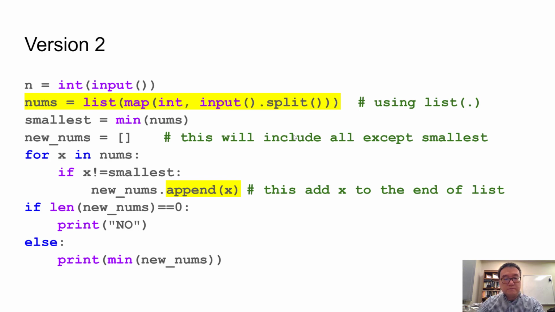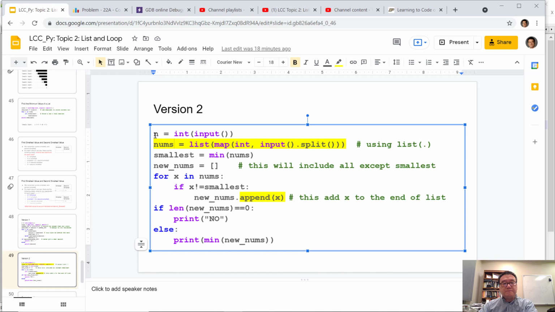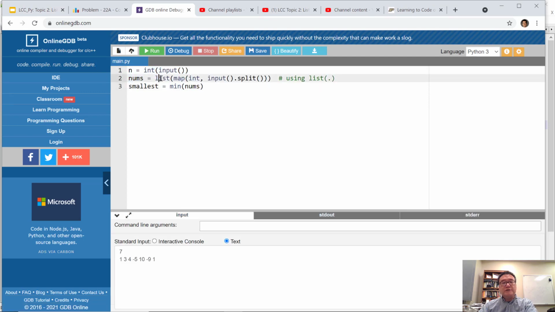So I want to show this behavior without using this list to explicitly convert whatever we get here into an actual list. What will happen?